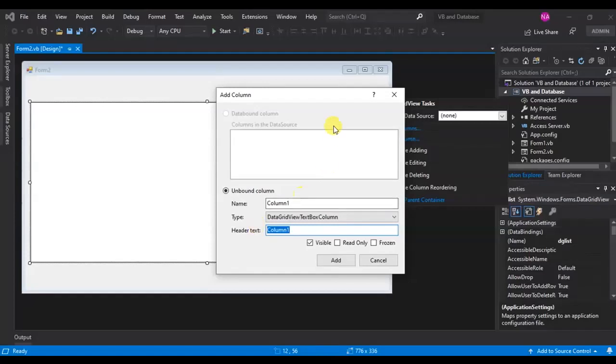Then the header text is the title of each column. On the bottom part are the check boxes, where you can set whether you want to make the column visible or not, make it read only, and freeze.